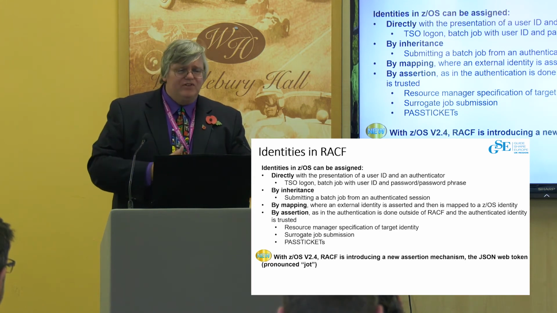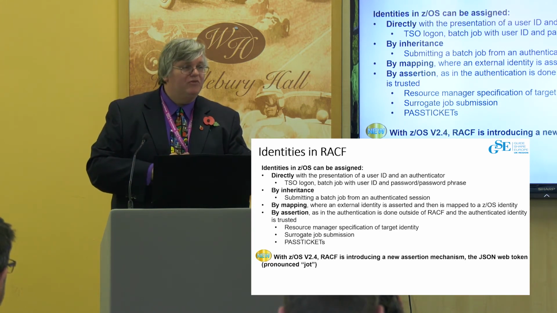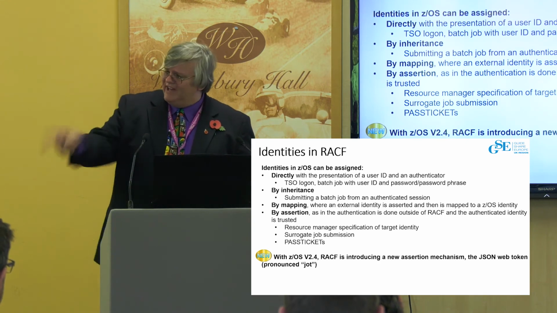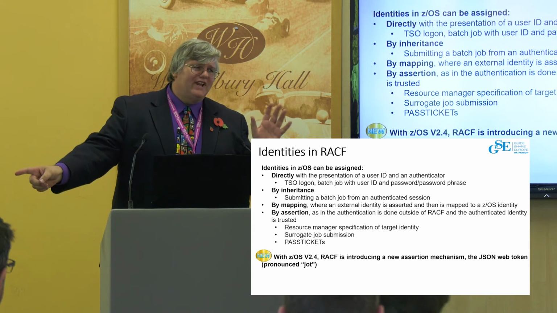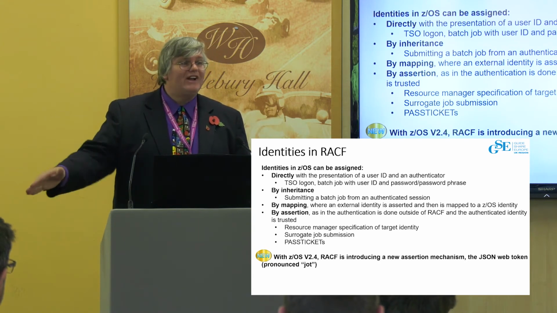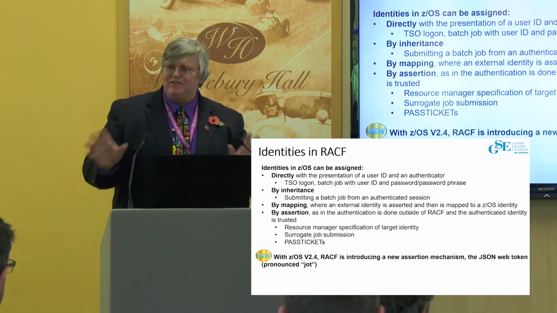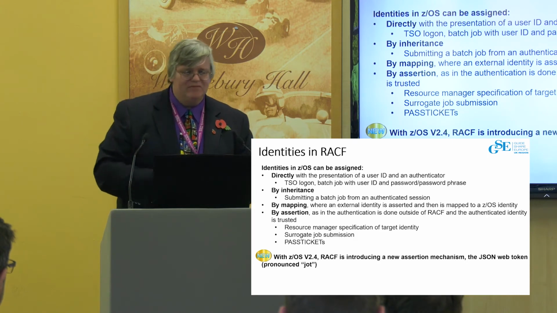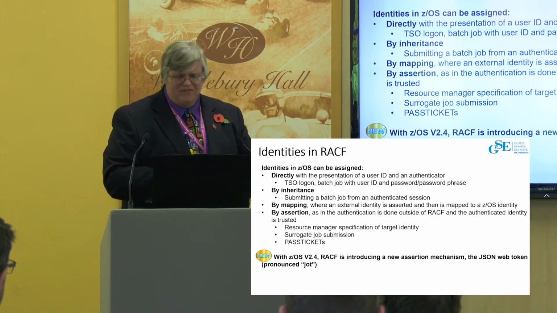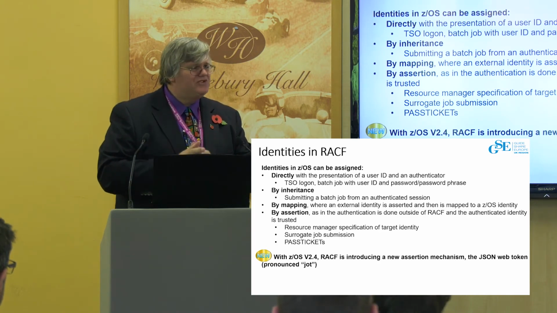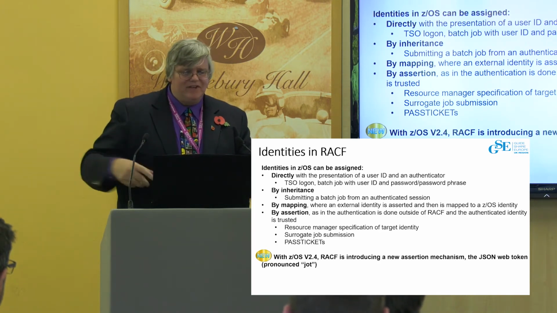Another way you can do this is by strict assertion, where a resource manager says, build me an ACE for Fred. Trust me, I know I've done all the work that I need to do, but I need an ACE for Fred. A direct assertion, build me that. You have to be authorized to do that. APF authorizes some other stuff you need. I'd argue that pass tickets and surrogate are also sort of a flavor of that. But this is really the concept of the resource manager saying, create something for that user.